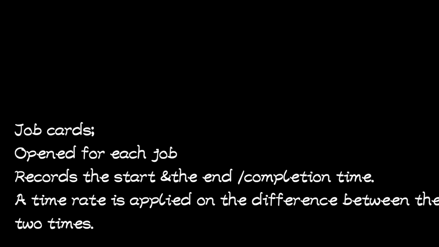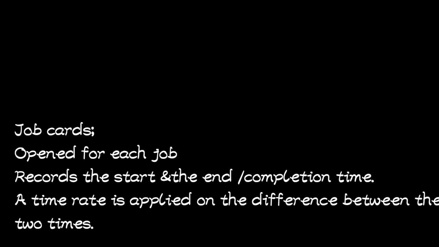So these job cards are opened for each job, and they are used to record the time when someone starts working and when they end or complete their work. So it records the starting time and then the end time or the completion time. This mainly applies to the time rate system, whereby wages are paid according to the time that you've worked. They pay you according to the number of hours you've worked, so they pay per hour.